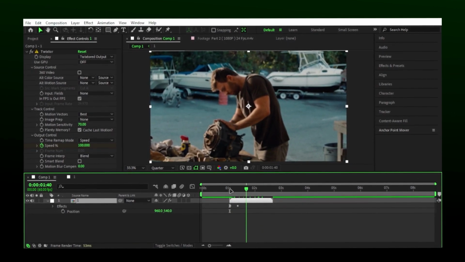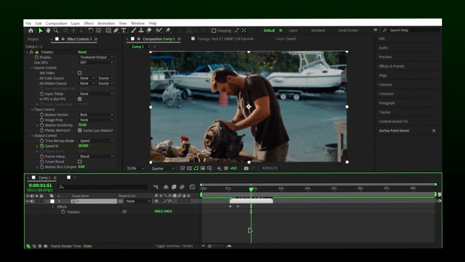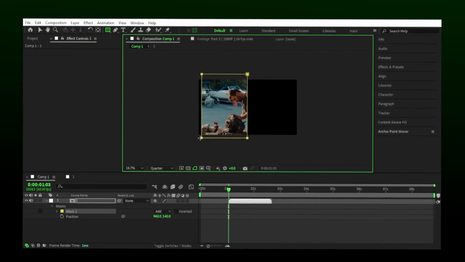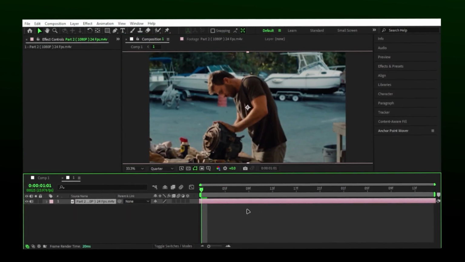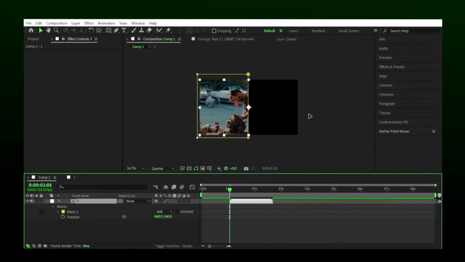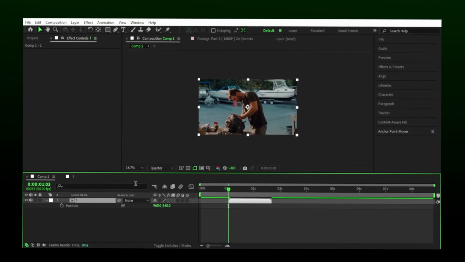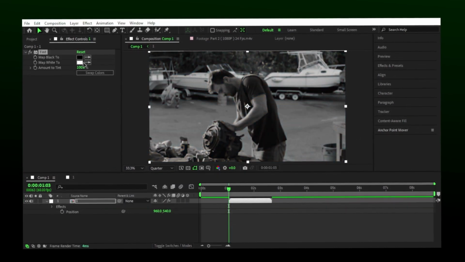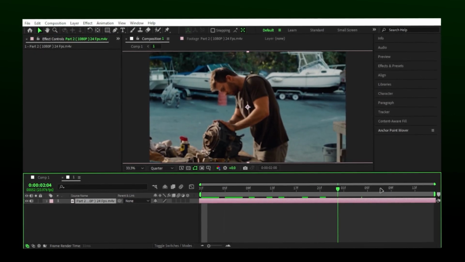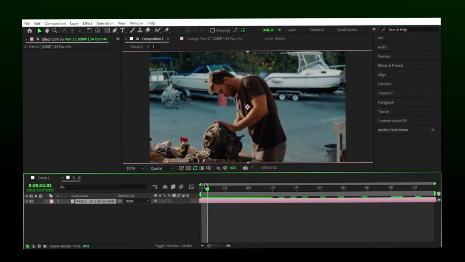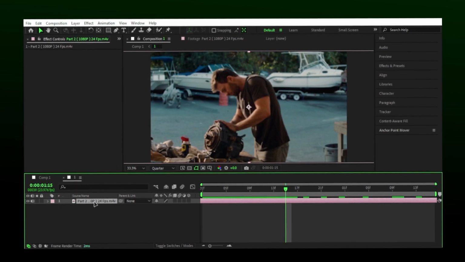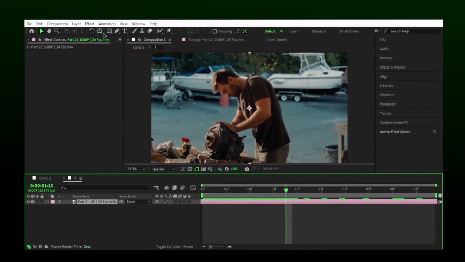You can make changes to the precomposed layer but it won't affect anything inside the precomposition. Here I am making a mask. But if I go inside the precomposed layer, the layer is still the same. It has no effect on it. Let's apply tint on the precomposition and see what happens. My precomposed layer looks red, but the main video is still normal as it was before. It means anything we apply on the precomposition won't change anything on the main video. But if I make any change inside the precomp, it will affect the outside layer.